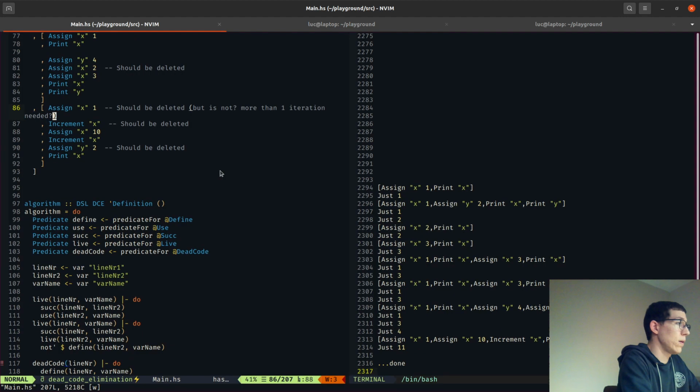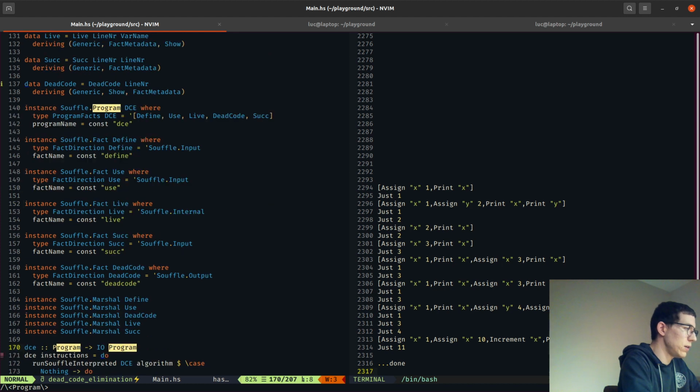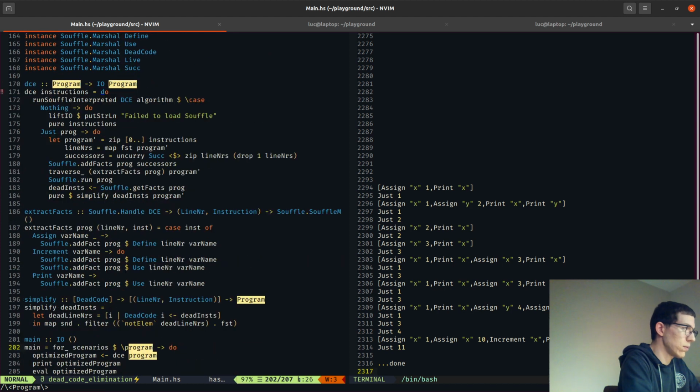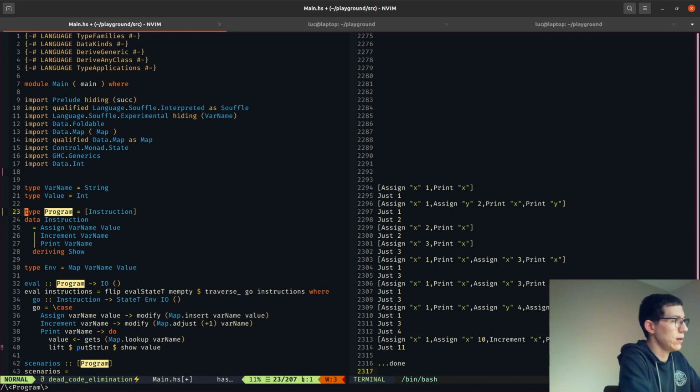Okay, so that's one thing. Another thing I want to do now is refactor it so that, let me see, where is that type defined? Here. So what I want to do next is refactor the program and instruction types so that they become one.